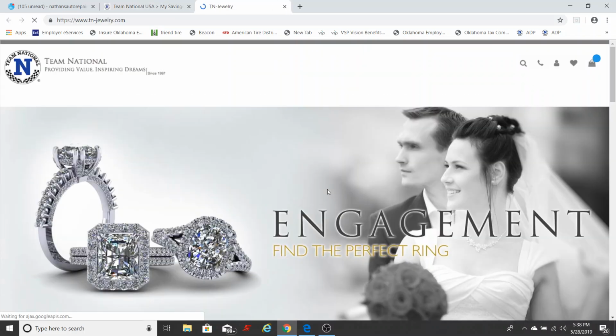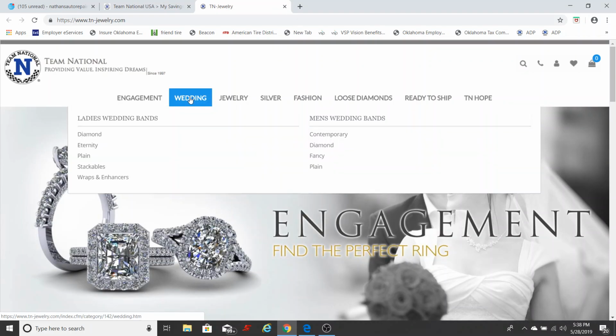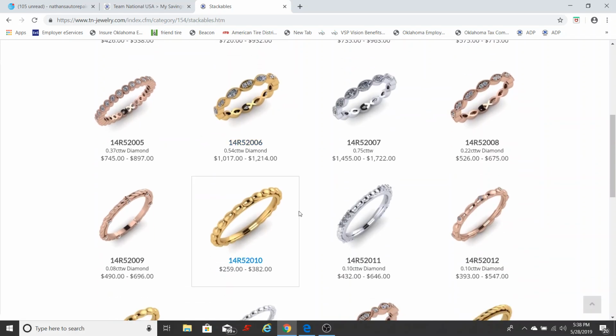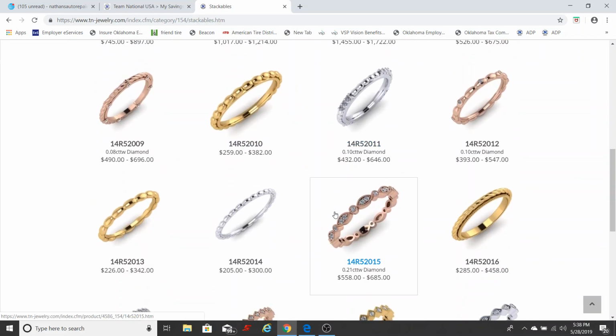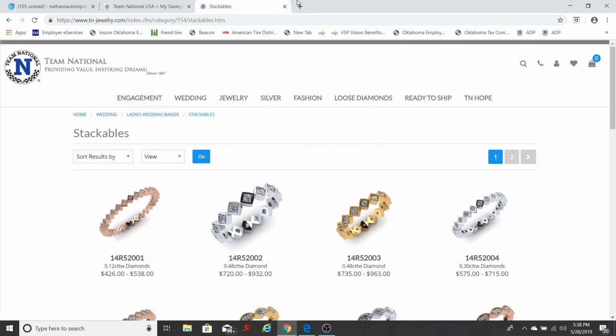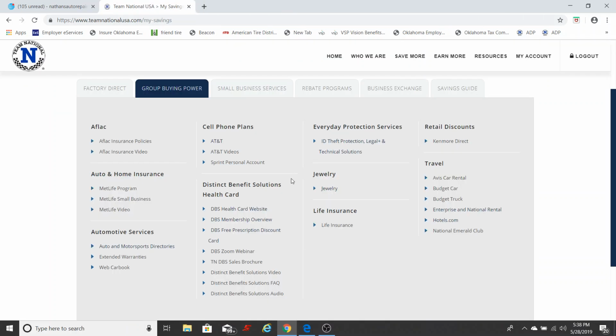Jewelry. Who doesn't like jewelry? If you've got someone looking at wedding bands, anything like that, you can go on here. This has just a few of the jewelry and stuff like that that's on here. They actually made me two of these custom stackable rings, just what I wanted. So they can do just about anything, and you can just get a hold of them, and they will work with you. The ladies there are awesome.